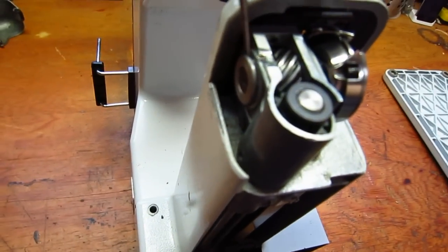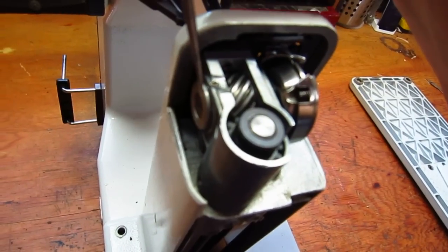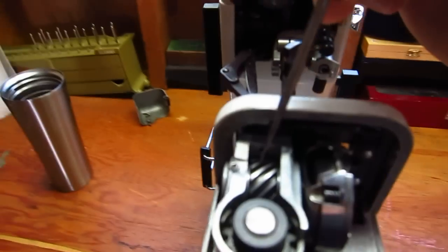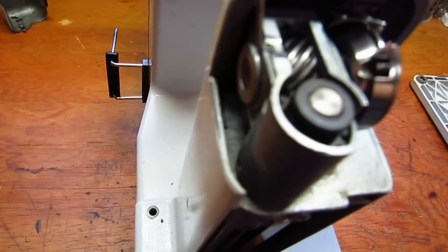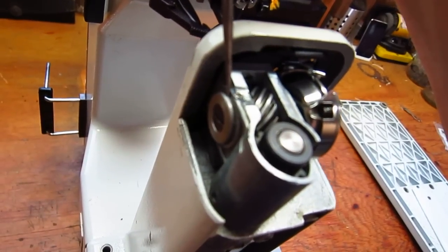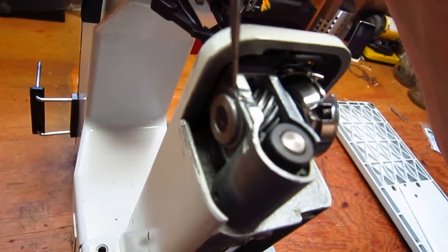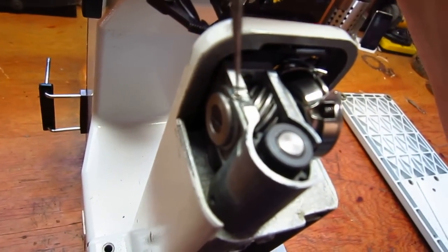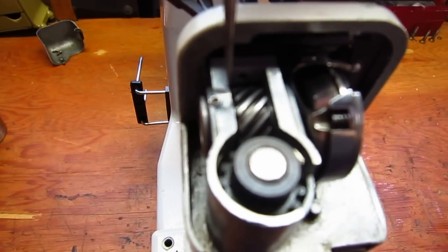I feel like you're going to have problems on this one because you have this guide bushing rotating inside of this bushing here. And what I'm suspecting is that this gets seized up when people turn the machines over, and it gets seized between these two bushings, and then this thing rotates as one complete unit within this housing, and that will cause the wear and the slop.